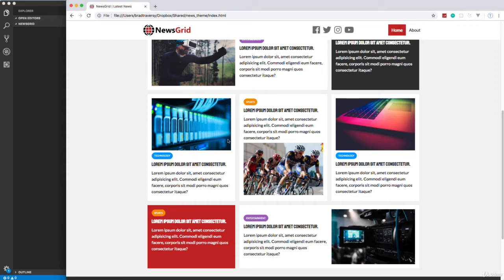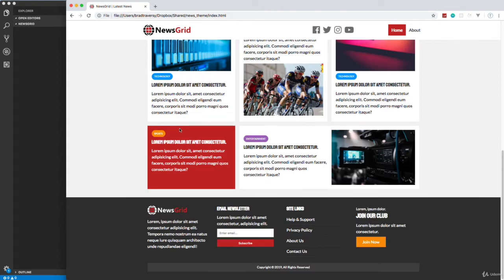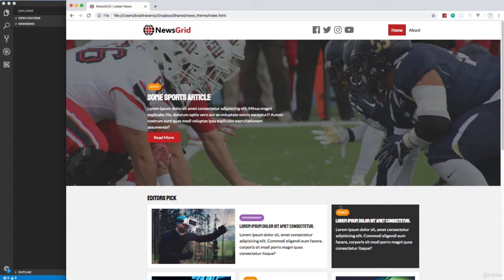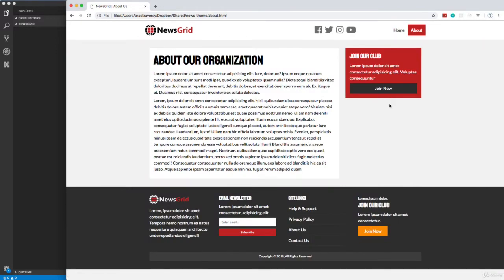All the images you see here you'll have in a folder called image resources in this lecture. And then the footer, we're using the grid as well. We have these 4 different sections, and then this one that spans all the way across, just the copyright. And then the about page is very simple. We just have a main area, and then we have our sidebar. We're using the grid here.